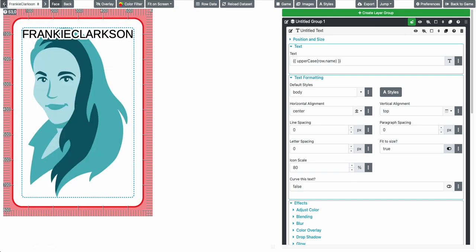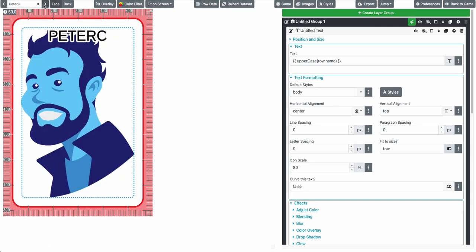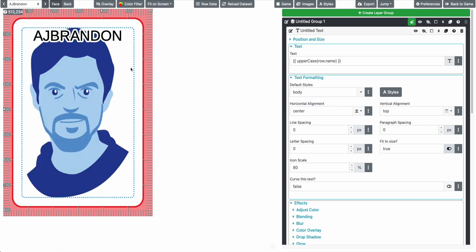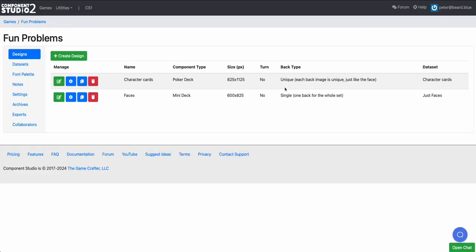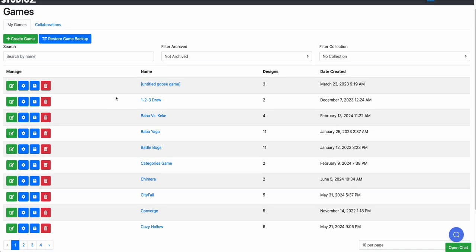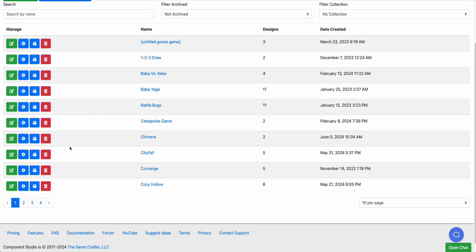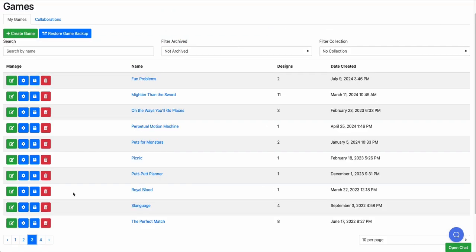Anyway, that was a little over an hour talking through Component.Studio, showing off these beautiful faces of people that I love. And AJ was there too. Hopefully this has been a good primer. Hopefully you can see that we did some intimidating stuff towards the end, but that's once you've been using it for 6 months. I didn't even start messing with that until I'd been working with it the better part of a year. And now I make everything in this.